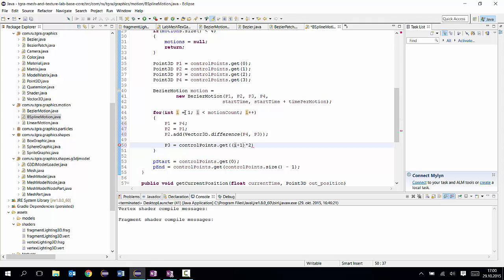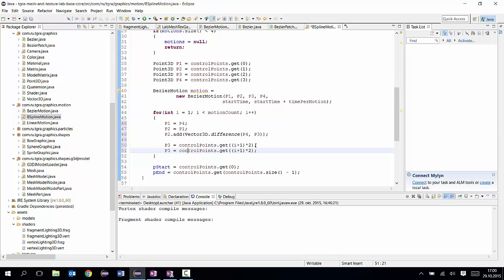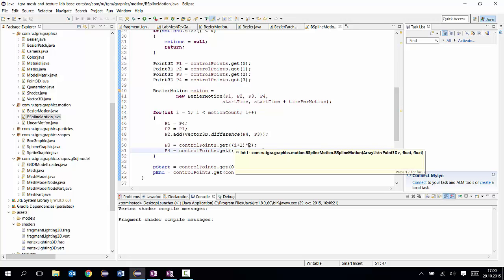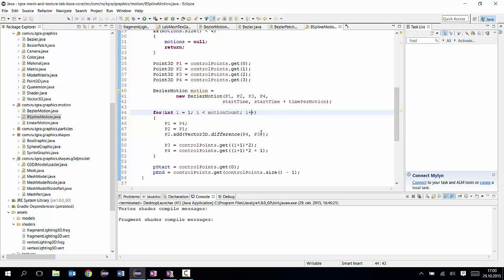We want point number 4 and point number 5. So this will be 1 plus 1 times 2 gives us 4. And then P4 equals controlPoints, this whole thing plus 1 again. So 4 and 5 when we have i equals 1. When we have i equals 2, we'll get 3 times 2, 6 and 7, and so on and so forth. Okay, so this should fit nicely. You can also do the increment differently in order to not have this as complex, but no matter.